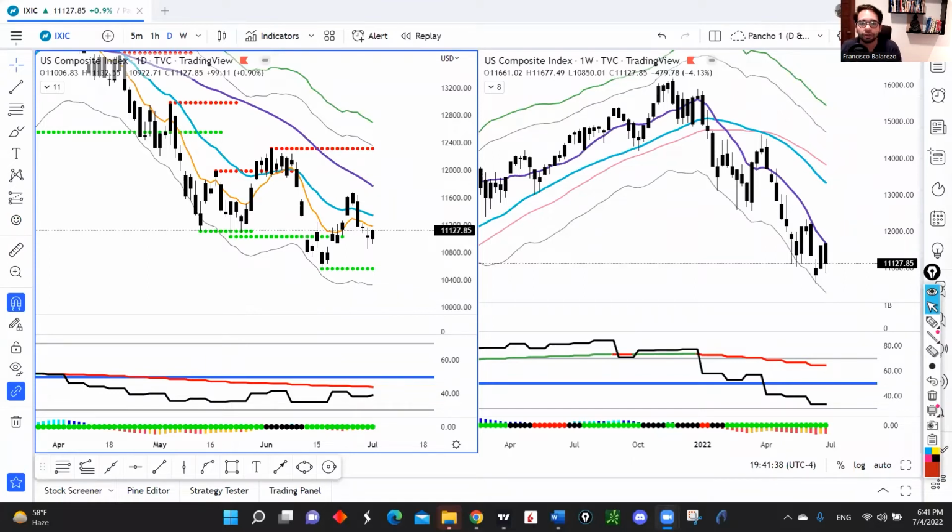We're gonna take a look at some of the major indexes such as the QQQ, SPY, DIA, IWM, and also the Nasdaq Composite. And we're also gonna take a look at some of the commodities such as gold. We're gonna take a look at natural gas, oil, and some other volatility indexes such as the VIX and the UVXY. Remember, guys, that this video is for informational purposes only and is based on my personal opinion and my personal analysis.